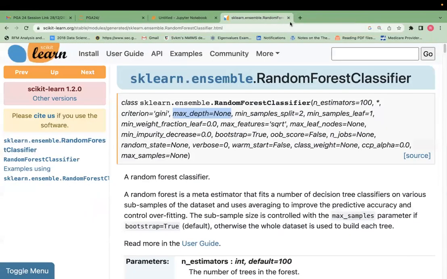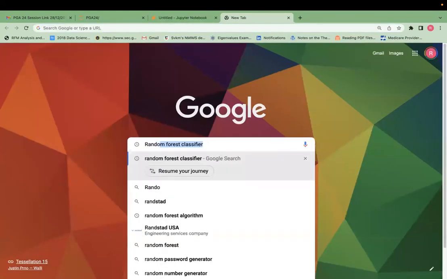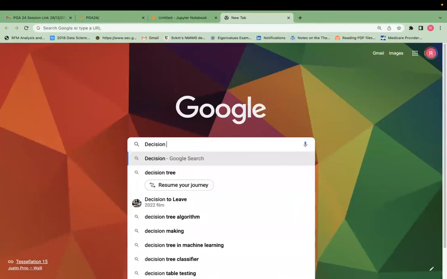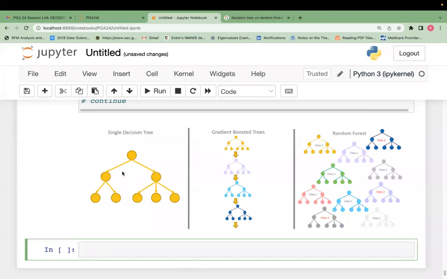So if you are looking at a decision tree, it is a single tree model, right? The single decision tree, no problem. In gradient boosting, tree 1 will give to tree 2, tree 2 will go to tree 3, tree 4. Here it is parallel. Each tree is independent, right? There is no relationship between one tree and the other tree. Gradient boosting is sequential. Each tree is dependent on previous trees, whereas in random forest each sample is independent. Parallel trees. This is a single tree model.